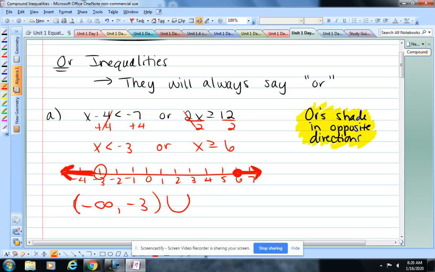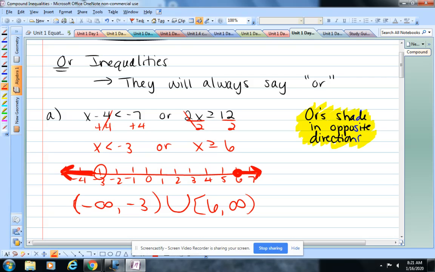And then you do the second interval notation. So what's the left boundary for this one? 6. Is it a bracket or parentheses? Because it was included, bracket, comma, what is my right boundary for that one? Infinity. So this just means I'm combining these two interval notations. Okay? Got it? So that means the solutions are anywhere that is bold on that number line. And the places that are not solutions are the places that are not bold on the number line.